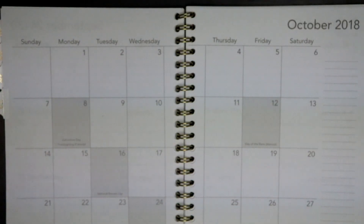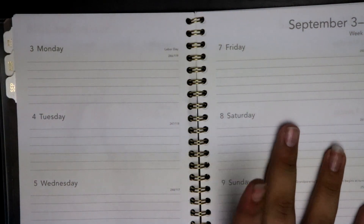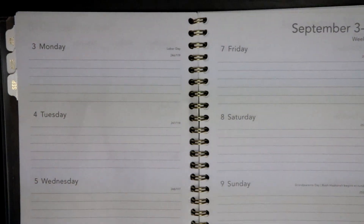Overall, I think having a planner is really good. A lot of my teachers write announcements on the side of their boards but they won't tell you to write them, so you basically have to do it yourself. That's good because it builds habits to check and to keep track of your own things. That's a reason I really, really like a planner.